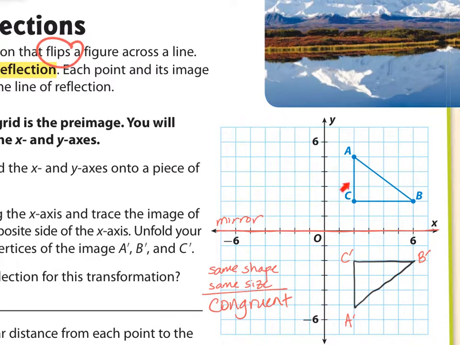now the orientation of ABC means that right now the A is on top of the triangle, the B is on the right side. And so when you look at this one, does it have the same orientation? Is it all facing the same way? And no, it's not. So we say it has the same shape and the same size, which means congruent, but they have a different orientation.